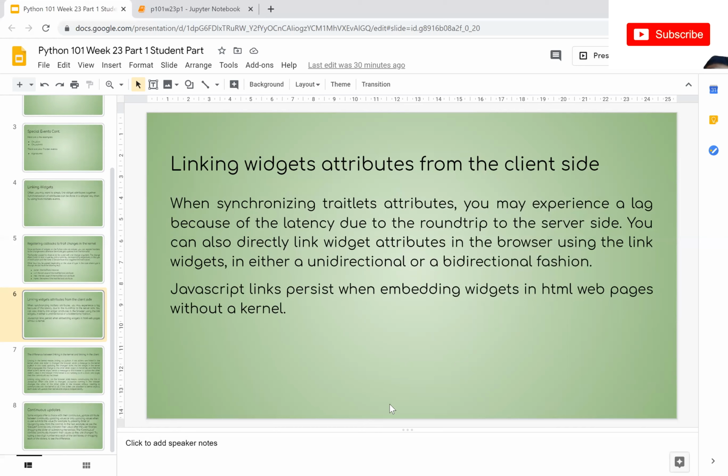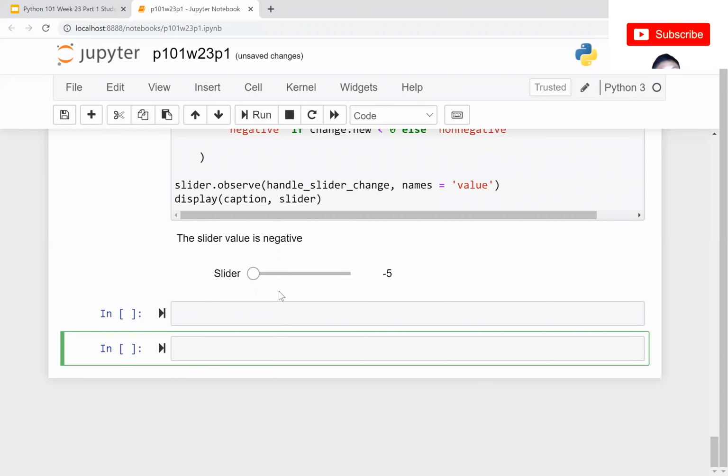So uni is basically 1 and bi is 2. JavaScript links persist when embedding widgets in HTML web pages without a kernel. The ones I'm going to show you are the no lag version.